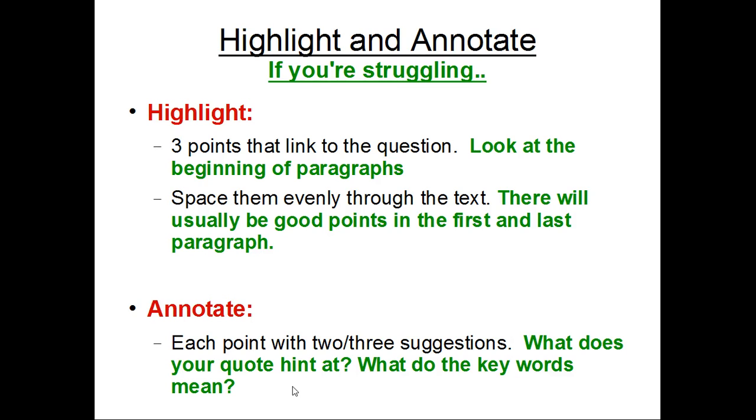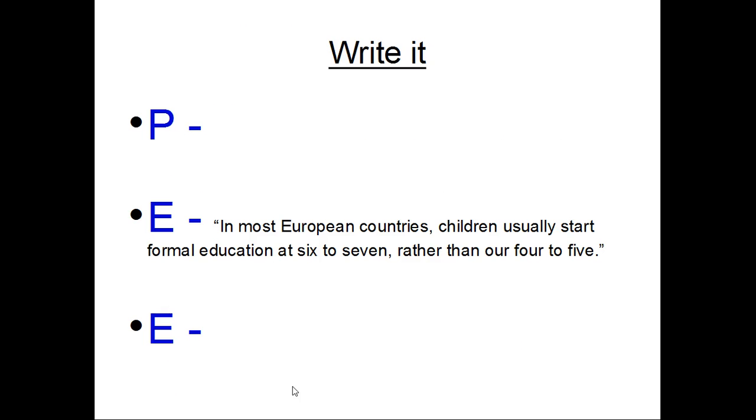And if you're looking at annotation and having trouble with that, then you want to be thinking about what they call hints at, or if you're really struggling, you can do like a literature keyword analysis. So what does this particular word suggest? Is a good way into it. Anyway, so now we've got our quotation, that's there. We're going to think about how we're going to write these up.